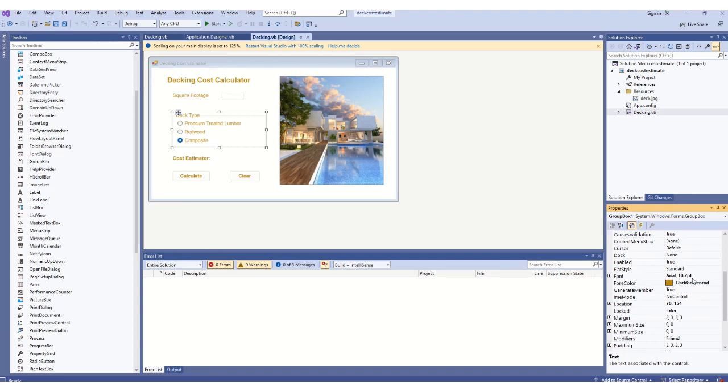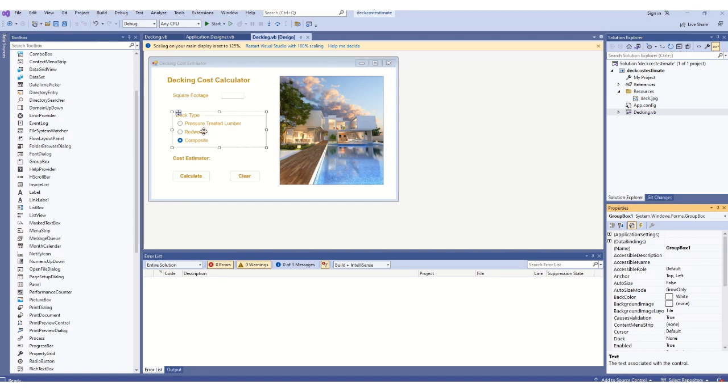Choose the right font, whatever you select for your application, and sometimes the business also dictates this. Then you may or may not change the name, it doesn't matter, because in our lab the group box did not involve any code manipulation.